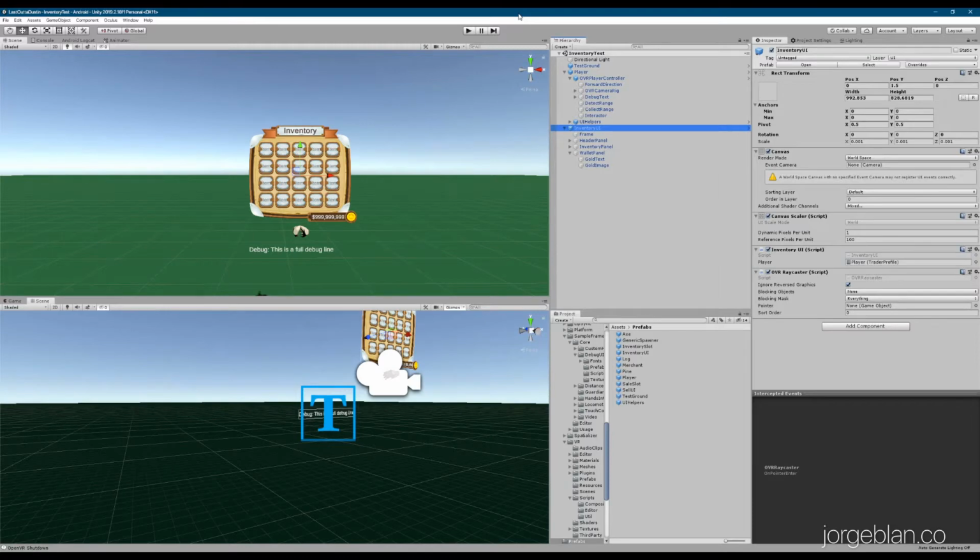Hello everybody, welcome back. Today we're going to be looking at a very similar UI from the previous video, but for a different purpose. Last video we were looking at the sell items UI, where we were able to select an item from the UI and sell it to the merchant. That's what we were looking at before, but we need a different UI, which is very similar, just to display the current inventory and the current contents of the player's wallet. How much gold is the player holding?